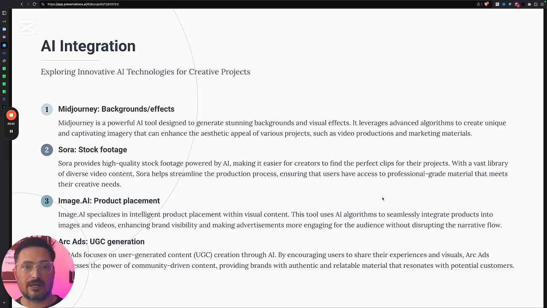Sora, more expensive at $200, but this is probably one of the better video tools. There's also Runway ML. I don't think it's nearly as good as Sora, but with Sora you can definitely create some high quality stock footage. And again, some of those surreal effects as well, whether it's a peaceful forest or a mountain scene or a busy city street, you can get some pretty solid stock footage-esque content that you could integrate into your ads, but that's probably where it ends for usefulness at the moment.